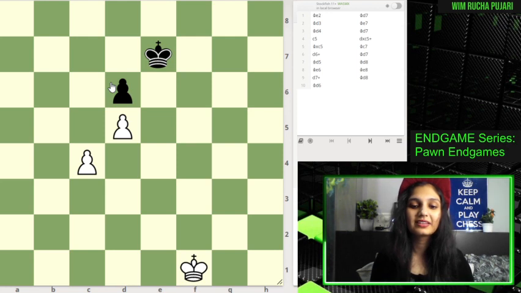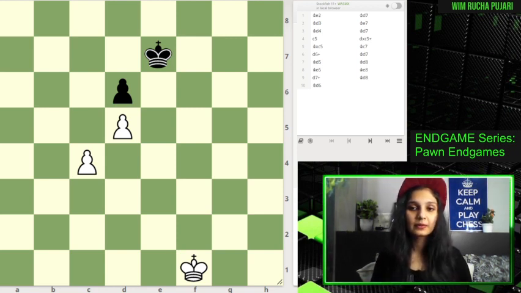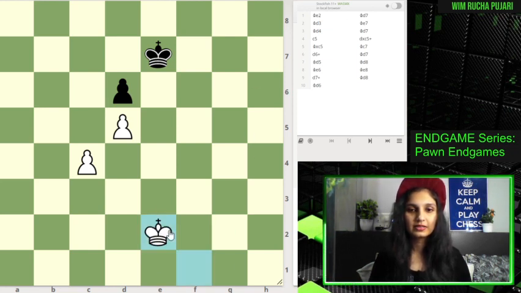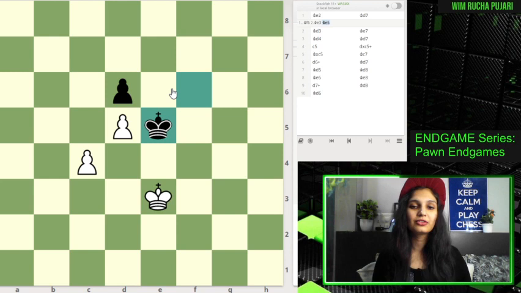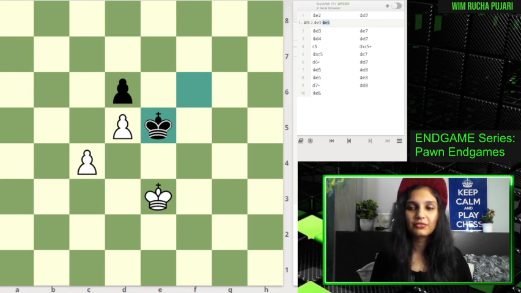This looks like a very complicated position. Maybe we have to try to go from the king side. Black should have played king f6, right? King f6. And then just go king e5. So no need to go back even. We can go around from a file.